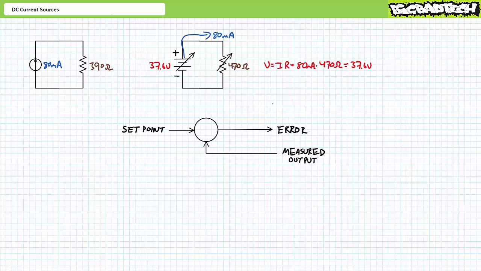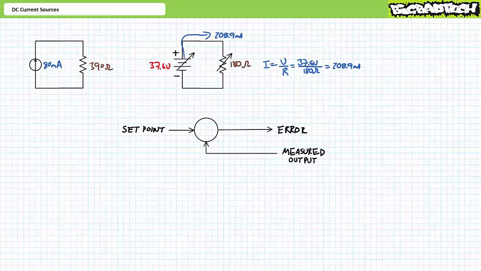We'll learn in much later lectures all the dirty details and secret tricks of control theory, but for now, consider this most basic of introductions. Two more quick examples though, and our brief tour will be complete. Let's say the load resistor dramatically drops to 180 ohms. An application of Ohm's law demonstrates the present level of 37.6 volts would push 208.9 milliamperes of current through the system. This is clearly in excess of the desired 80 milliampere set point.